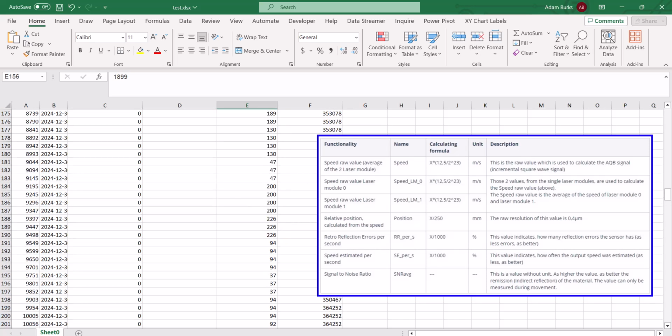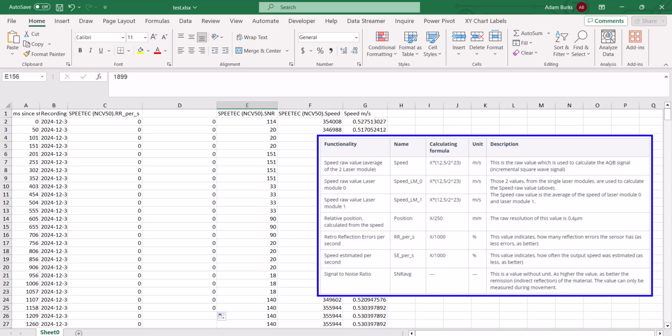So this is an easy setup if you wanted to get a lot of data, and you're running a pretty fast test, and the data is coming through quickly and you can't really rely on SOPAS. Using a SOPAS record is a really good way of doing that. So let us know if you have any questions.